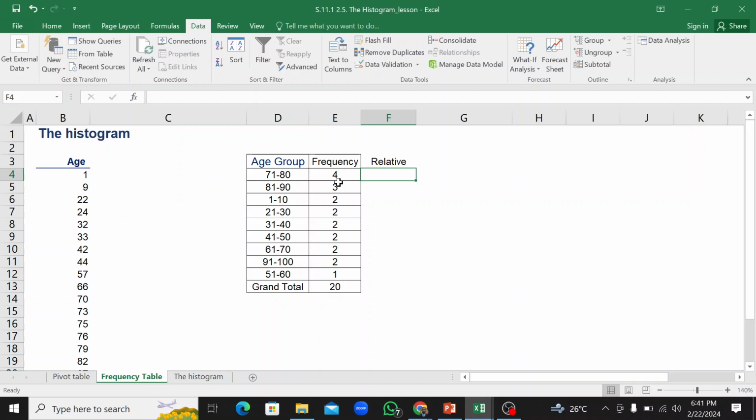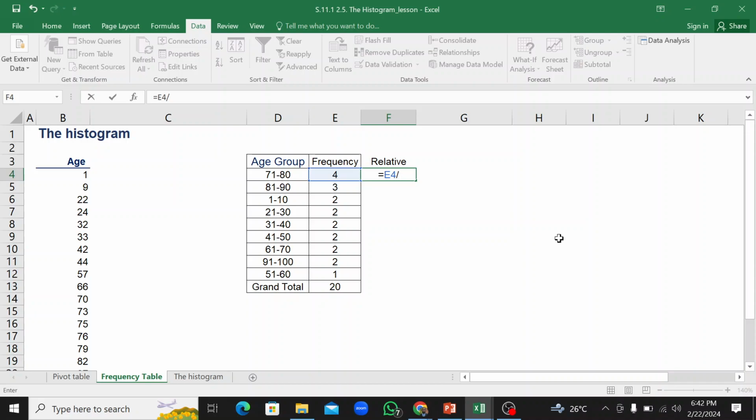So for the first one, it will be equal to the number of people in the age group of 71 to 80 divided by, and we said yesterday that the division symbol in Excel is the forward slash, right?